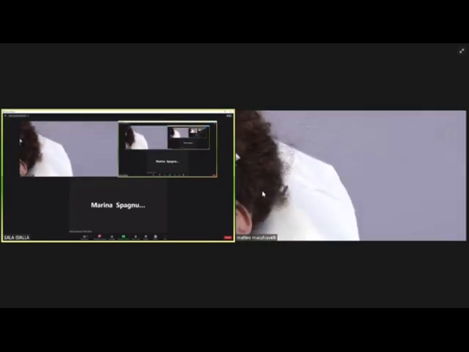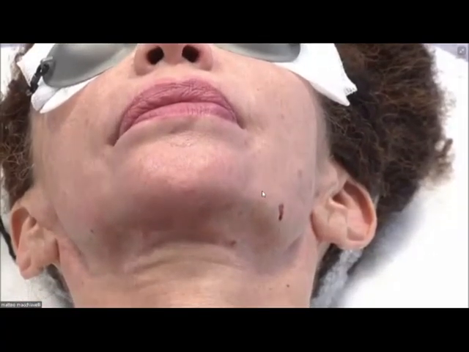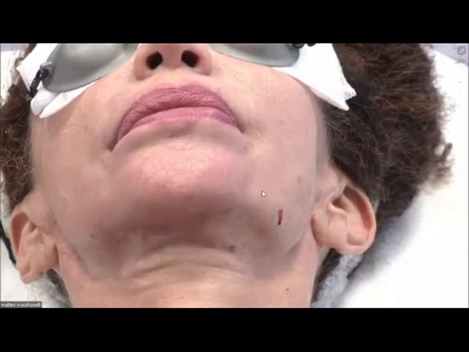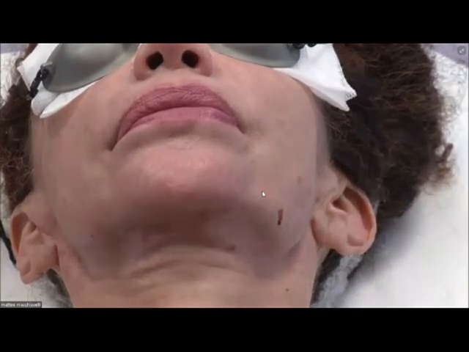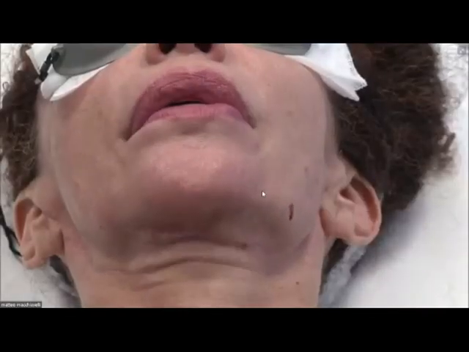Oh, we are receiving the first images from the room. Can you hear me in the room? We can hear you. Great, perfect. Then let's move into the live demonstration.